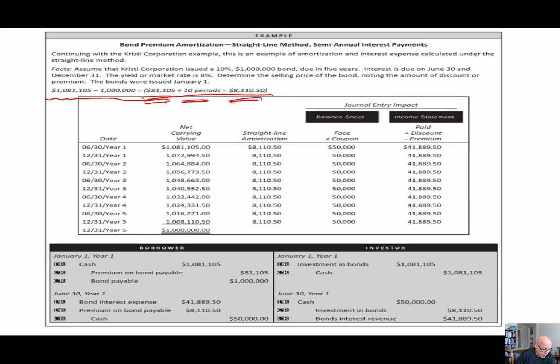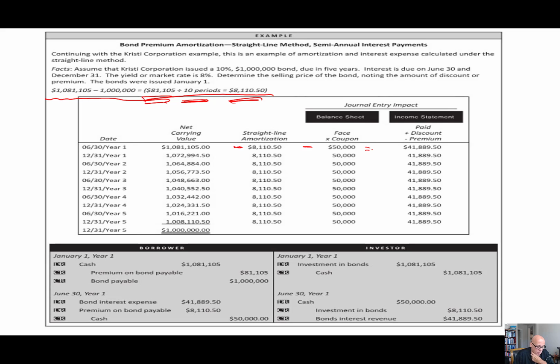Okay, so I take my 8,110 and I subtract it now from the 50,000. The $1 million times 10% divided by 2, the 50,000, that's locked in. That's not changing. That 50,000 for this bond will stay the same. What is going to change is the market rate of interest. And again, these are mutually exclusive examples. In one example, I issued the bond for 12%. Now I'm issuing the bond at 8%. But market rates do what they're going to do when you go to issue. That coupon rate stays the same. Contract rate, that stated rate stays the same.